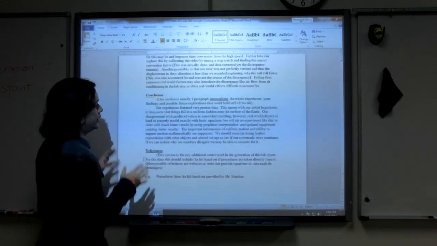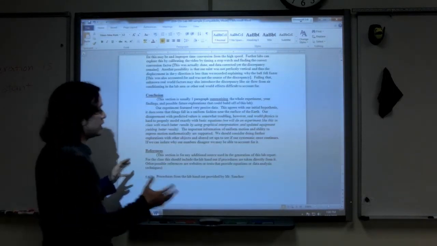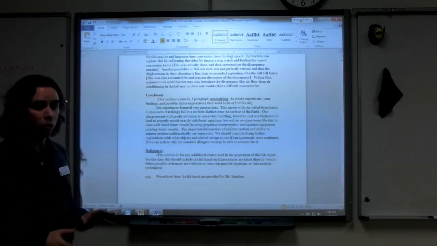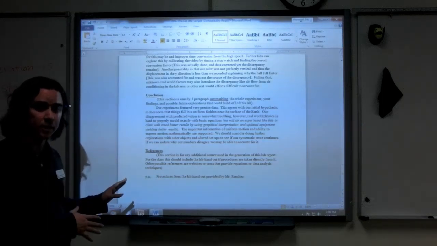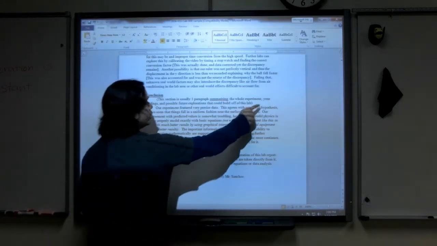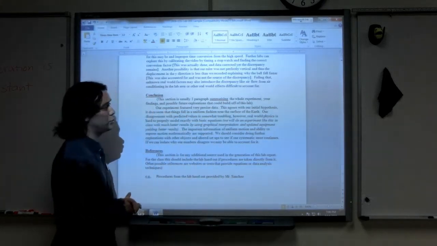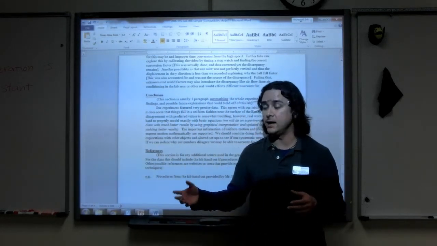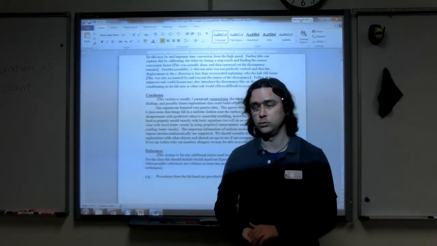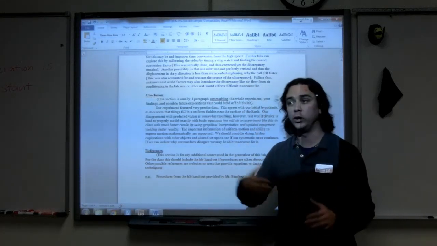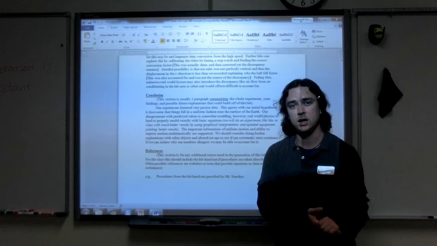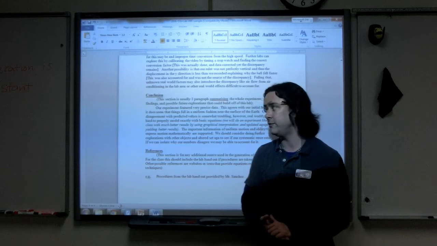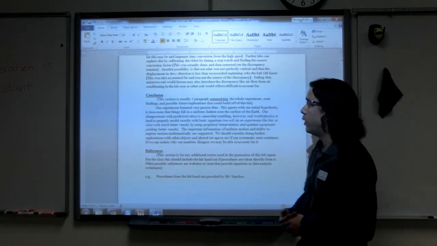All right, the conclusion. This one's worth quite a bit. This section is usually about one paragraph. I'm not looking for pages and pages on this. Sum up the whole experiment, kind of what you did, a restatement of the intro, except this time you include your findings and any possible future explorations that could build off of this. Maybe you think, hey, we could expand on this by now adding a time measurement. We could start recording that, depending on what you're looking at. We could use this to measure the force on something else. Things that we could then take what we've started here, make a small alteration, and maybe we're doing something entirely different. Other things that you can do, how to improve them.